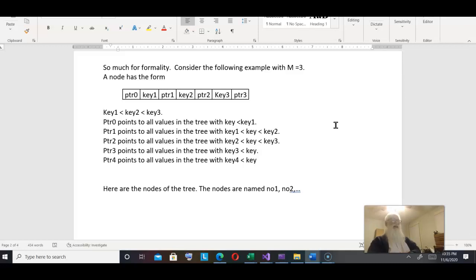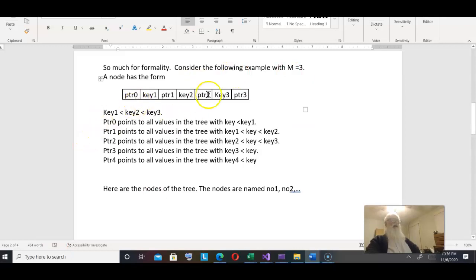Some of the keys won't be there yet, and the pointers won't mean anything until they get in there. The idea is that this node splits the whole universe of key values into 4 different pieces.